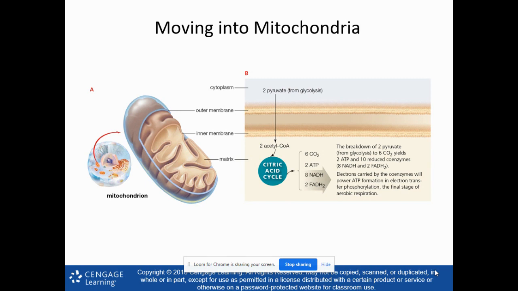All right, and when you get 2 runs of the Krebs cycle, because each of those acetyl-CoA molecules will go into the Krebs cycle, you get these products here. You get 6 molecules of carbon dioxide produced, 2 ATP, 8 NADH and 2 FADH2. Now remember, these guys, NADH and FADH2, their main role is to carry electrons to the electron transport chain. All right, and then a little bit of ATP is made. And then here you have the carbon dioxide being produced.